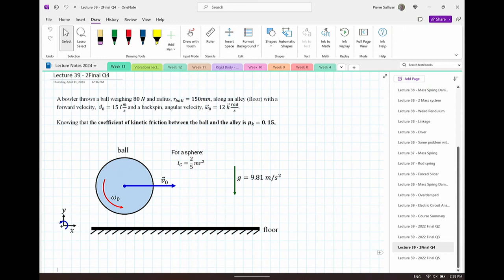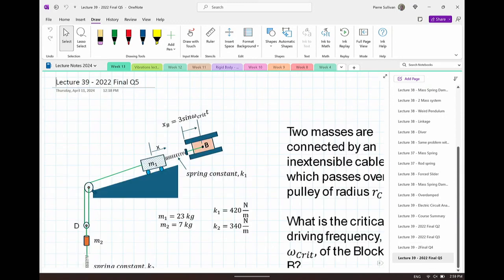Now, the other thing you'll notice is that in this particular problem we did not expect you to know the moment of inertia. It's not a disk, it's a sphere. We give you the equation for the sphere in this particular case, and it's with the spool. So this is how we help you. We're telling you things on the exam, and we are really trying to help you by giving you this information. G is given, all of that. I think there was a work energy part with this, but no, there's not. It just goes straight down. This is a fun one.